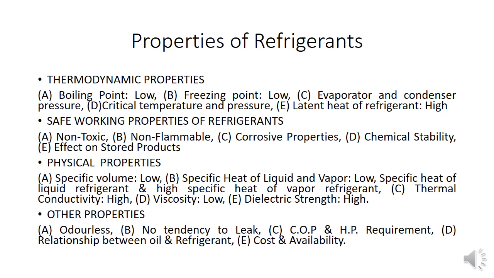Then the physical properties, like specific volume, specific heat, thermal conductivity, viscosity and dielectric strength. These are a few physical properties which have their specific values. Dielectric strength is related with the electric motor which is used in combination with the refrigeration system. Other properties are high COP and minimum horsepower requirement. It should be viscous enough so that it does not leak to the atmosphere or outside the refrigeration system.